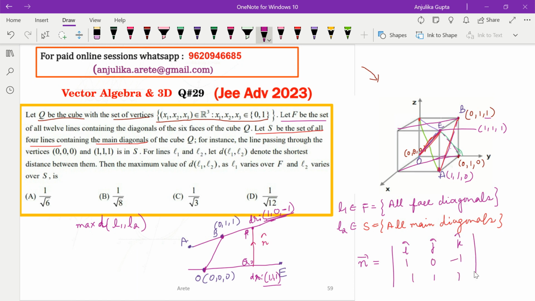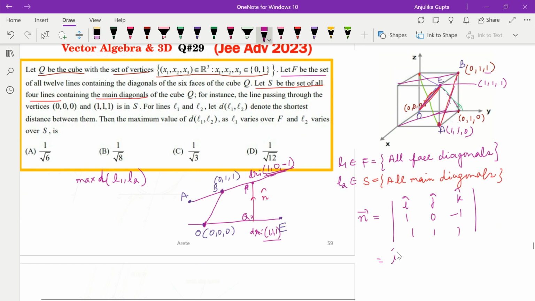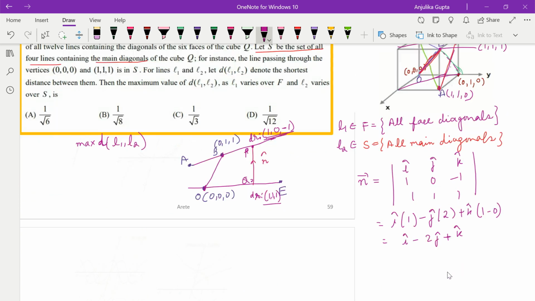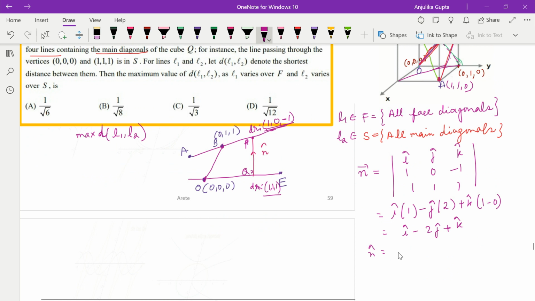And what do we end up getting? Let's see. This is 0, and minus minus is a plus, so 1 minus j, 1 minus, so you get a 2. And then plus k, again 1 minus 0. So very easily you got the vector which is perpendicular to both of them. Can I get a unit vector out of this? Not a problem, right? You just divide by the modulus. And what is the modulus of this vector? Under root of 1 square plus 2 square plus the coefficient square. So that's your unit vector. Done.